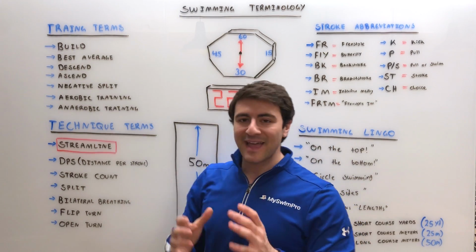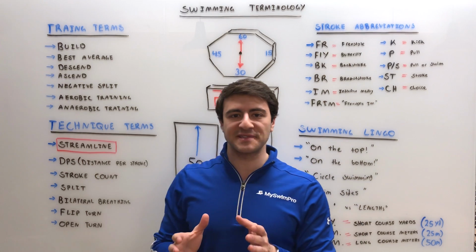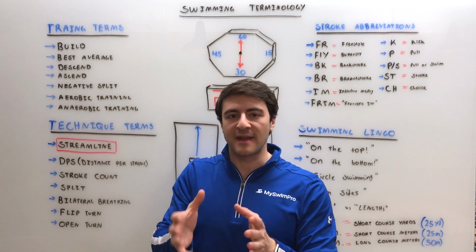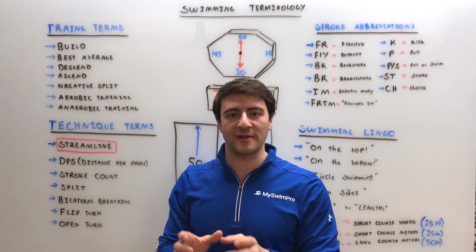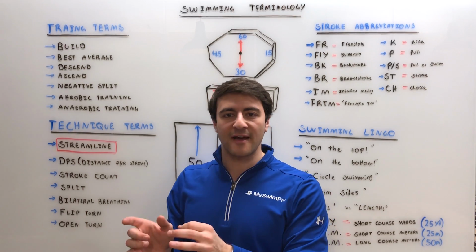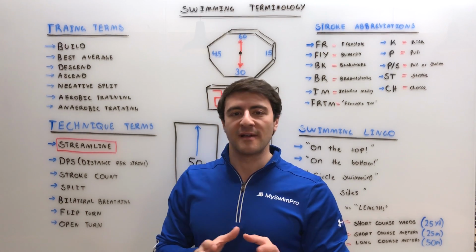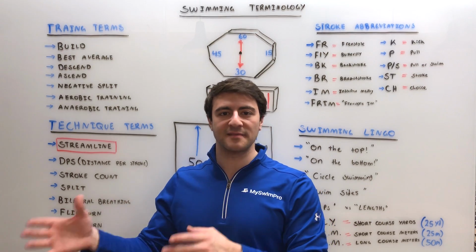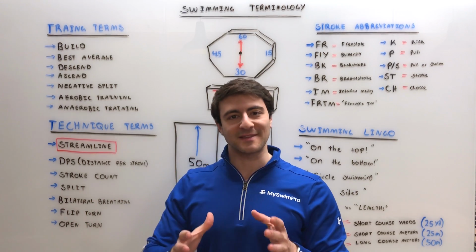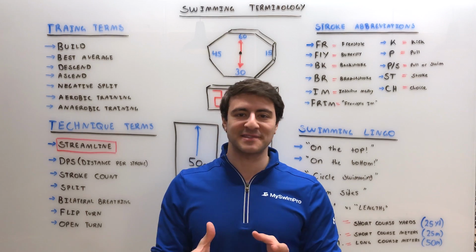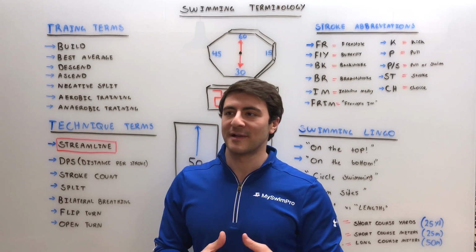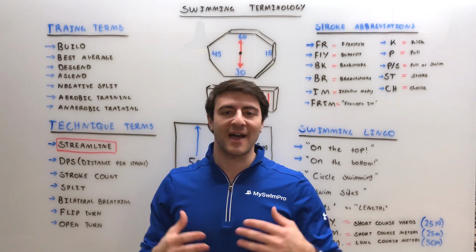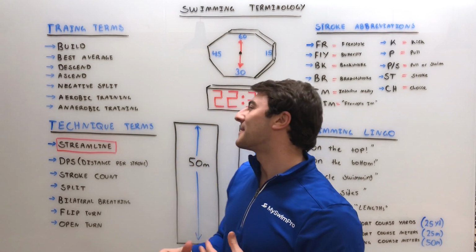If you think about a negative split, if you take a race or any distance of a swim and you cut it in half, negative split simply refers to going faster on the second half than you were on the first half. So if a set was 1x200 freestyle negative split, your goal is to make the second 100 faster than the first 100. So if you went 1 minute and 30 seconds on the first 100, your goal is to go faster than that on the second 100.